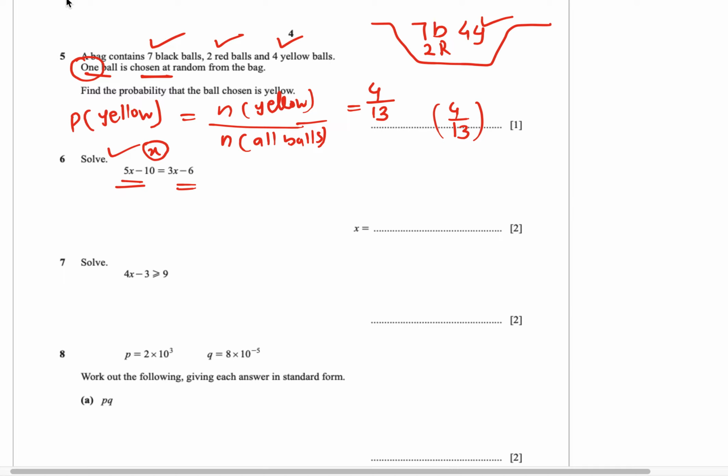So what I'm going to do is take this x here and this 10 on that side. 5x was already here, this 3x came here, it became minus 3x, that minus 6 was already there, minus 10 became plus 10. So 5x minus 3x, these are like terms, so it can be subtracted easily. That is 2x, and here it is minus 6 plus 10. Very difficult question, it is plus 4, and x is going to be 4 upon 2, that is going to be 2. So our answer is, I was about to write x, but actually I have to write only the answer, that is 2.